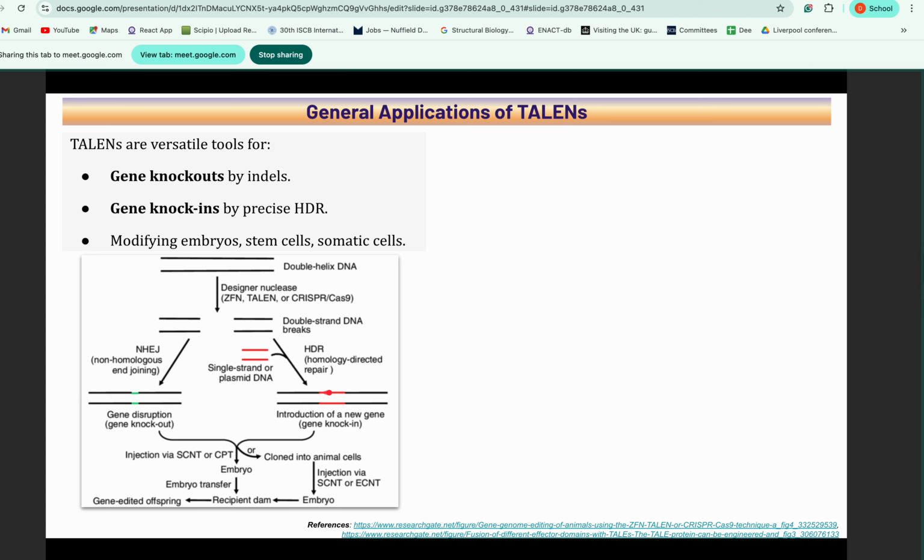This region will be my homology arm, and in both of them I need to have some sequence which is the same in both of these DNA molecules, or you can say these strands. If the same sequence is present in both of them, then they will undergo recombination. So between those two homology arms, I will keep something which can further enter my target DNA. That is how knock-in is done. That means you are inserting a new gene, and you can also repair a gene which was previously faulty.